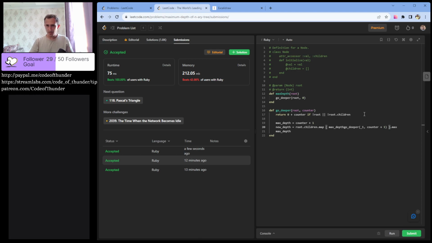Let's do max depth. If... I can't make it beautiful, I hate this.